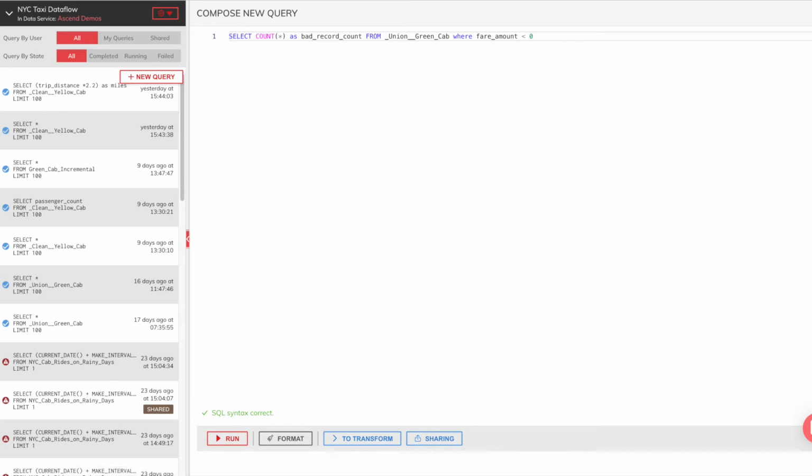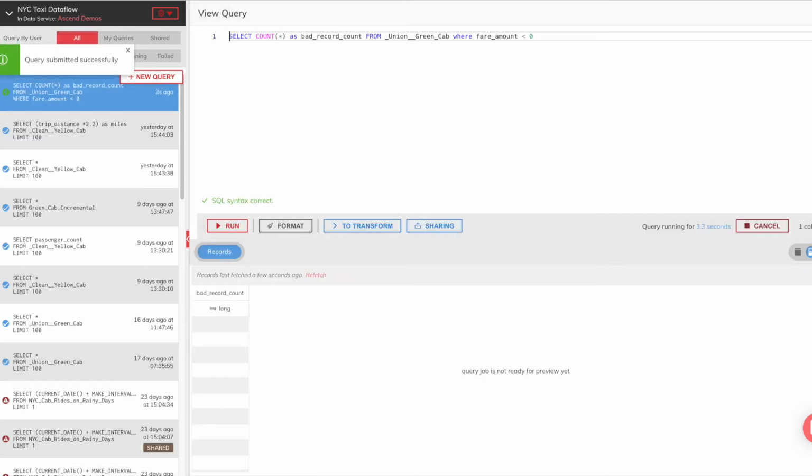Simply running that and querying this data as we're bringing it through the pipeline will give us a sense of how bad the data is and if we just want to discard these records, still coerce them, or do something else about it. Looks like we've got 9,000 of them out of a full set of 8 million. That's not too bad. I think for right now what we should do is we'll go ahead and discount these records.